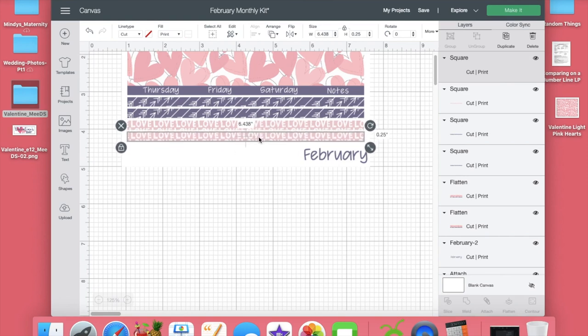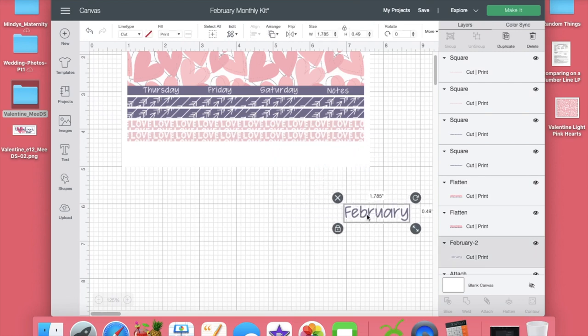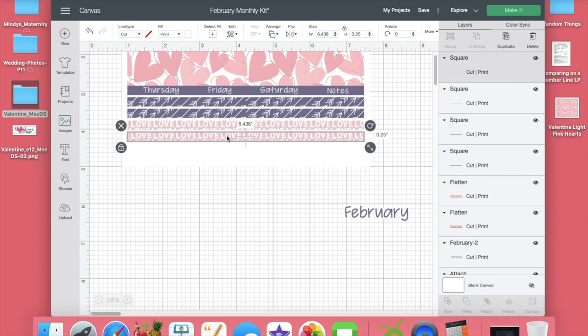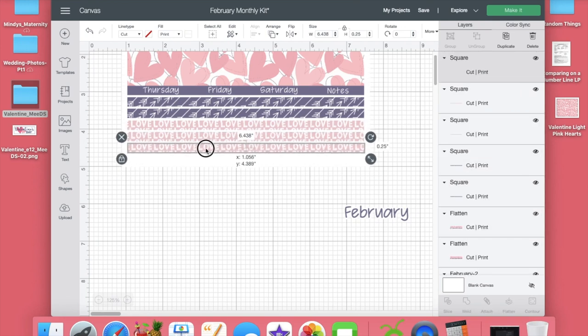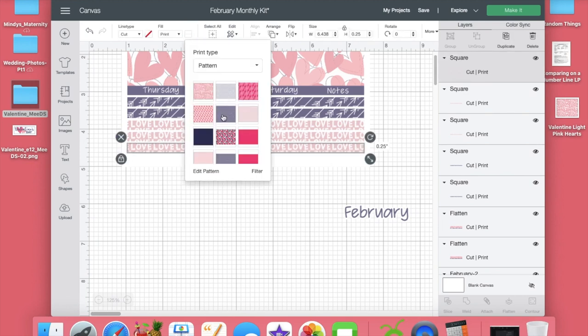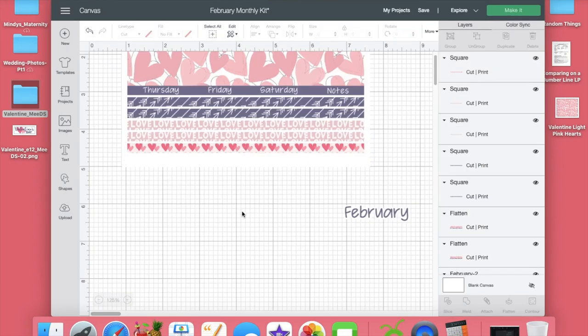And I'm thinking, should I make maybe one more? Just for fun. Let's do it. I'm going to move the February off because it's probably not going to fit here in a minute once I make another one. So if we can get another one to feel like the pattern how it's supposed to, then we'll make another one. If not, then we already have enough made anyways. Let's see what this one looks like. I like it. That's super cute too.